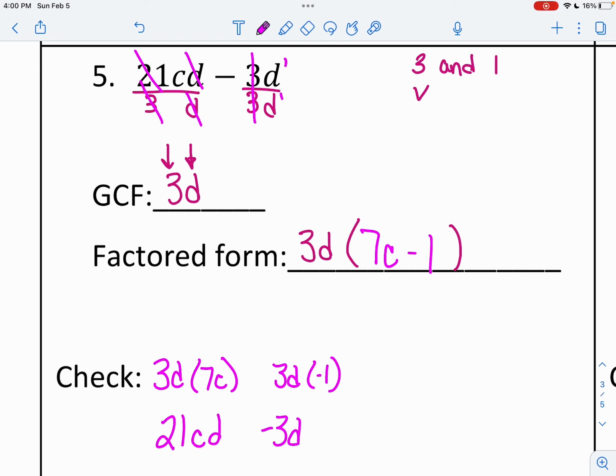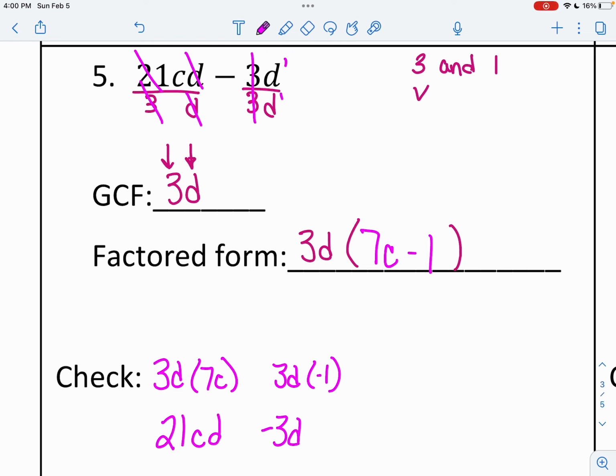FYI, some kids tell me that this is 15 because they subtract, but your coefficients get divided, so I put a 2 instead. A1 take away A1 makes no A's left. B1 take away B1 makes no B's left. So my final answer is, I'm going to get rid of that 1 because keystones won't have it.